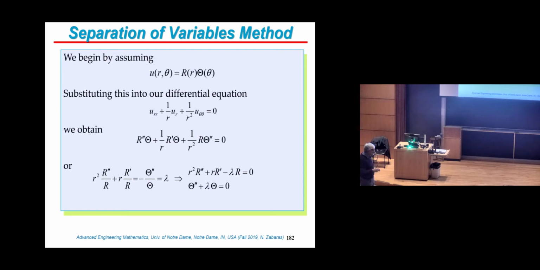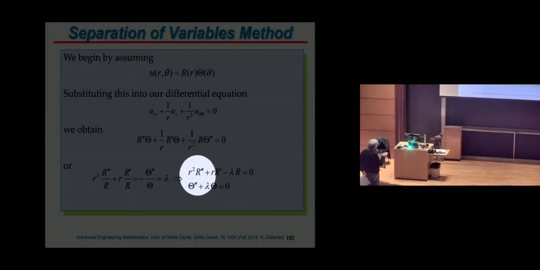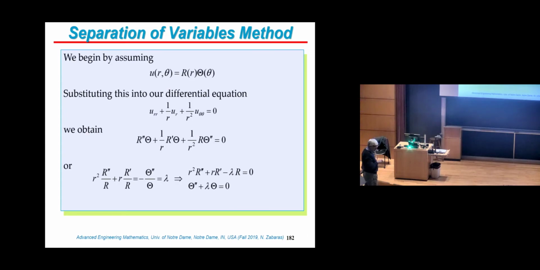R to the mu. So it's R to some power, okay? So that's the solution to the Euler equations. And you have to solve the characteristic equation here, which, if you plug in R to some power, let's say alpha, you are going to get alpha times alpha minus 1 plus alpha minus lambda, all right? So the alpha will cancel, you get alpha squared equal to lambda, so you will get plus minus square root of lambda in the powers, right?